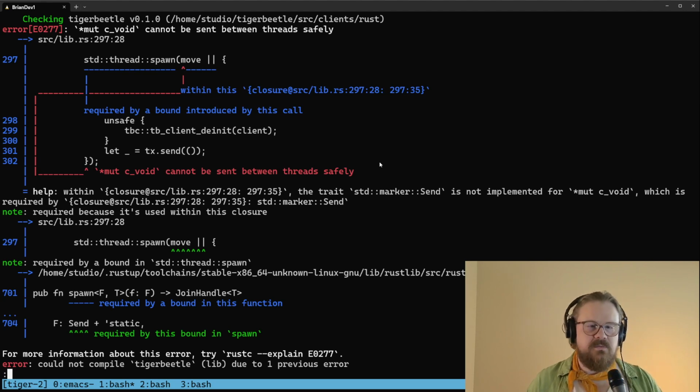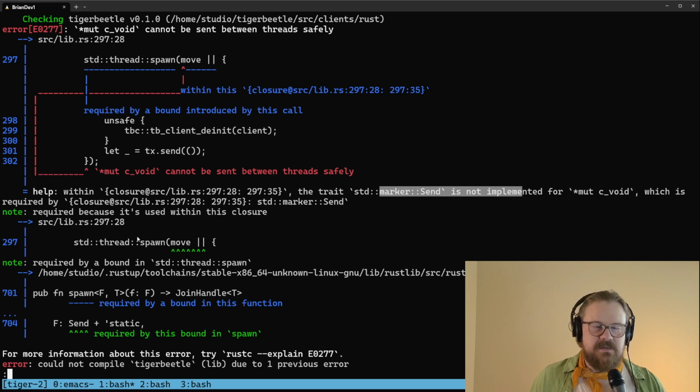I knew that. Was not anticipating that though. How do we do this? There's a type we have to wrap our thing in to do an unsafe move, an unsafe send. Oh, I forget what it's called, y'all. Let me see, does this tell me? Send is not implemented. All right, we're going to have to go poke around the standard library to remember what I have to do to move a pointer across threads.